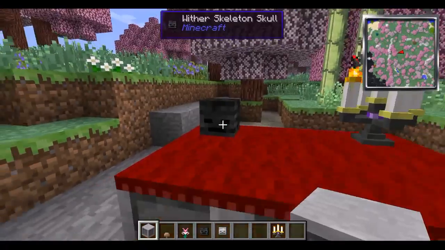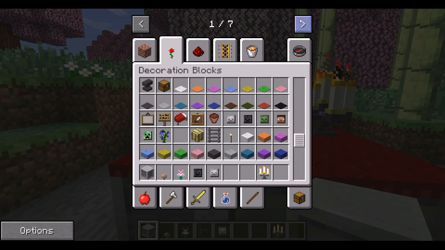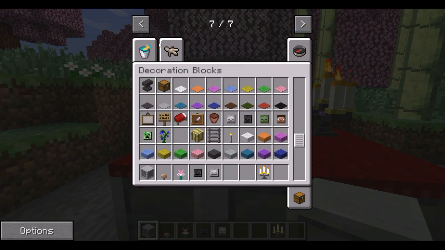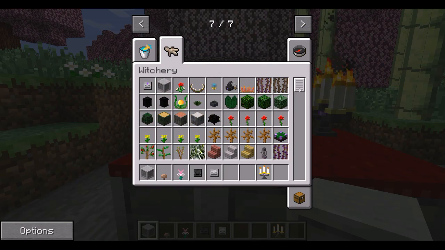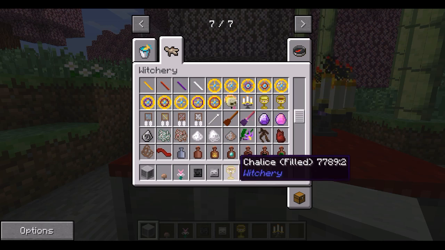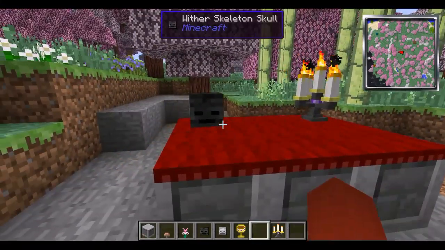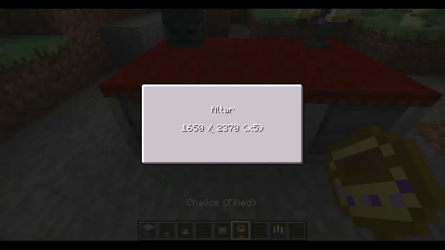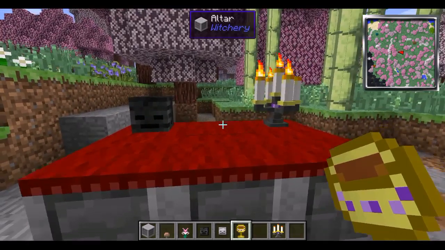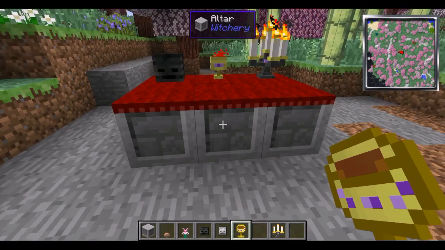The other object that we want is a dragon egg, if you can find one. And the Chalice from Witchery. I believe I made this in my single player, one of the last episodes. I don't think I filled it, but you need to make the redstone soup from the kettle in order to get the Chalice. And so we have 23. If we put the Chalice down, we're going to go up to almost 4,000.